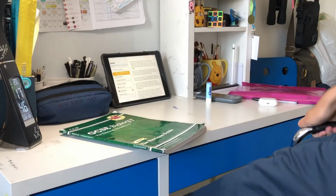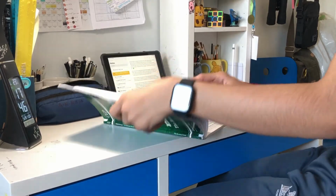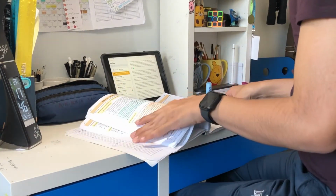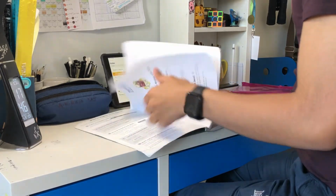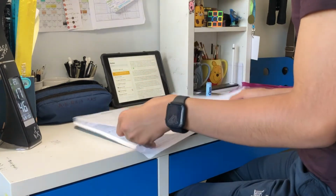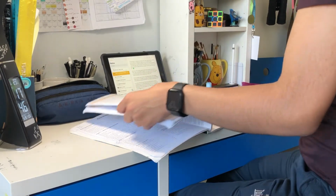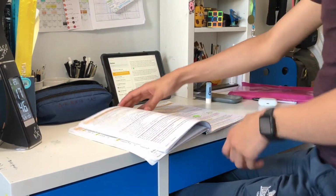So to start off my revision, I often look through previous notes or flashcards just so the information comes back to me, or sometimes instead of looking at notes I look at past papers, because I heard that that's also something you should do, which is quite good, and it really is useful to understand any gaps in my knowledge, and I highly recommend you do that too.